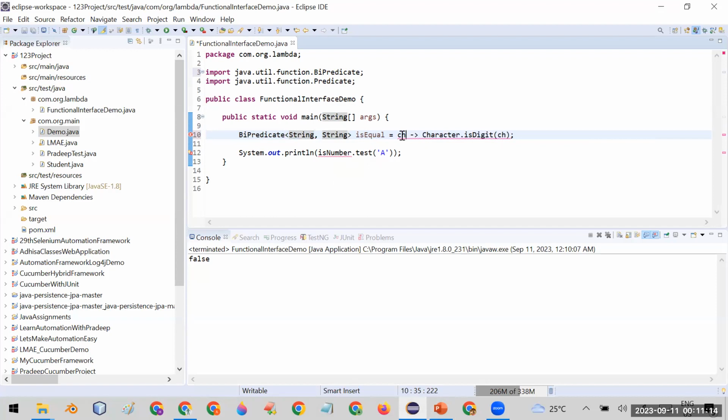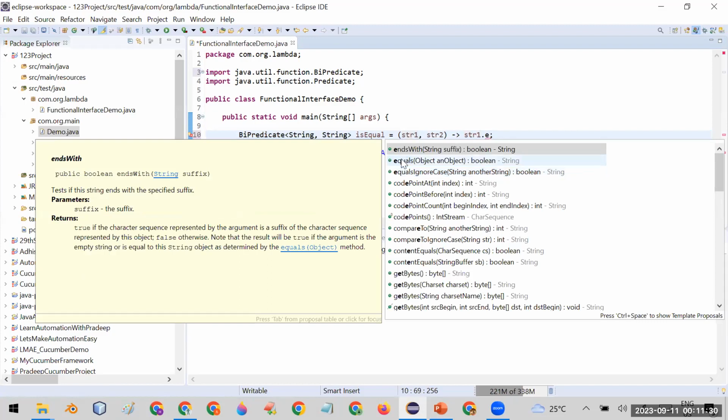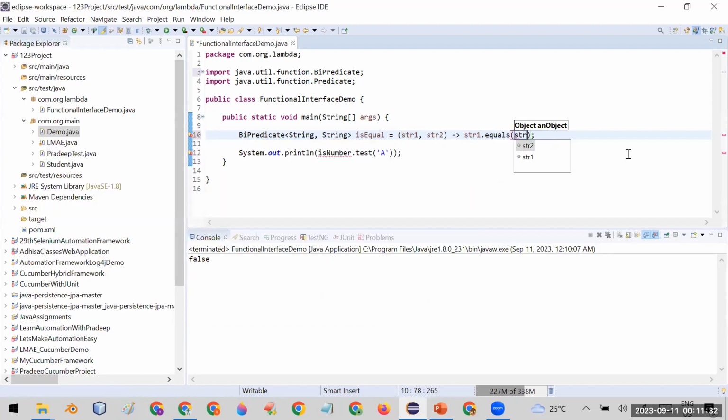So I will take two parameters here, str1 comma str2. Okay, and now here I will check str1 dot equals. So you can take any example here. I'm just taking the example of equals for demonstration purposes. Now isEqual, and let me call it here in the SOP.